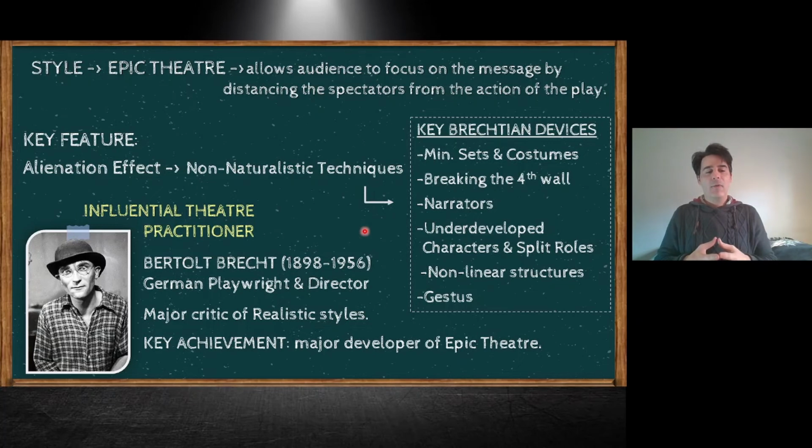But if we have a soldier on stage surrounded with dead bodies saluting to the audience, that already visually portrays a social message and shocks the audience. Also, another key thing to mention is that epic theater is a very good style if you're thinking about a play that has a very strong social or political message because of this alienation effect. It makes people think. So it can truly generate change.